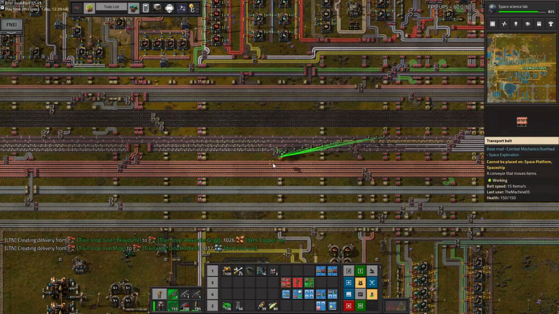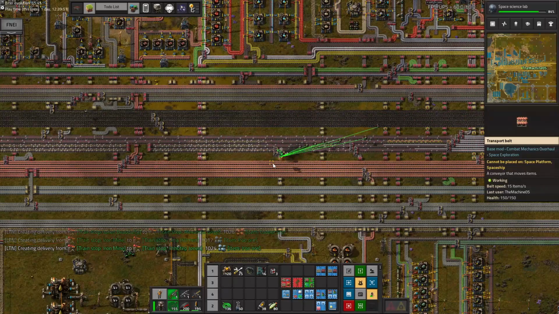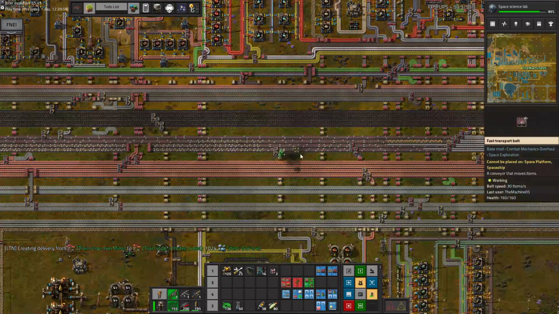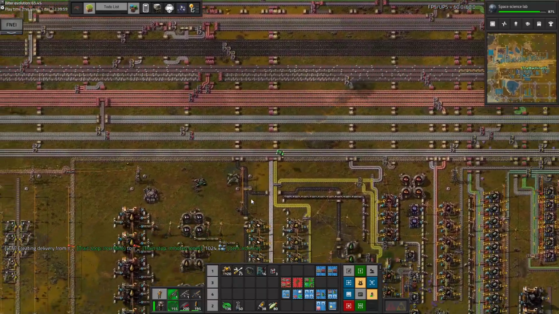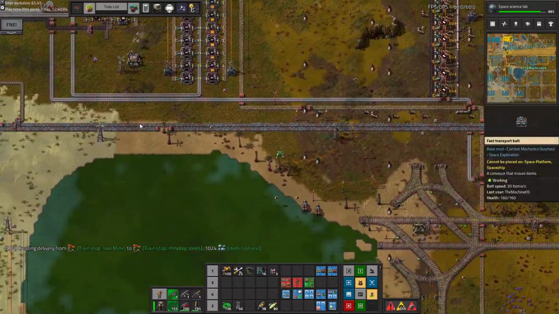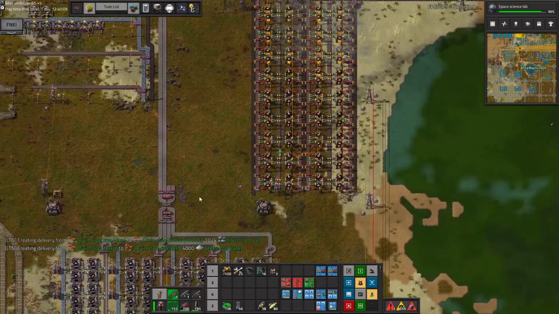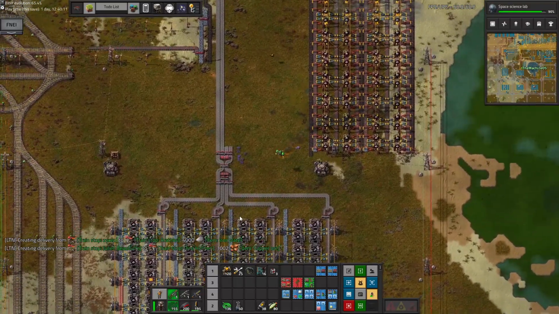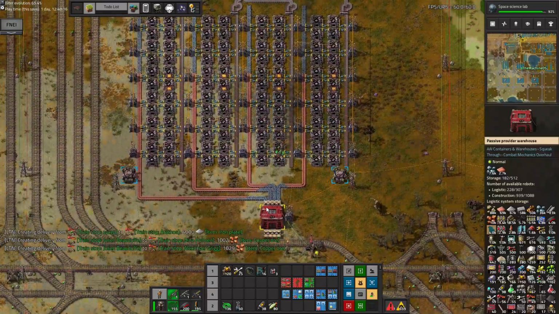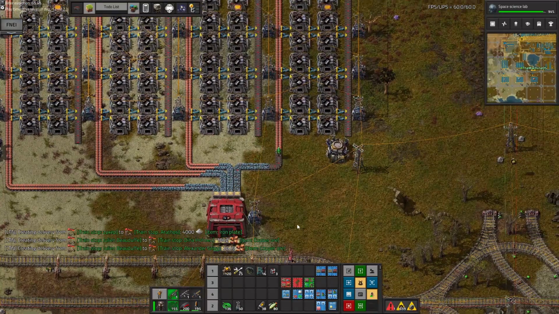We have plenty of iron being produced within our station over here. Yeah, this is full. So let's see if we can increase the production of iron. Let's take a look at what's going on here. That is not a very good saturated belt. Whoa. What's going on here? Where did these plates come from? I never requested plates. Let's clean this up.